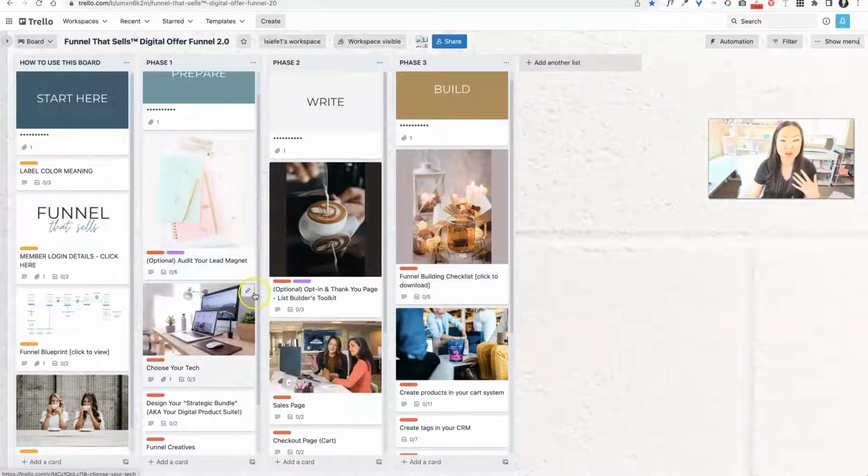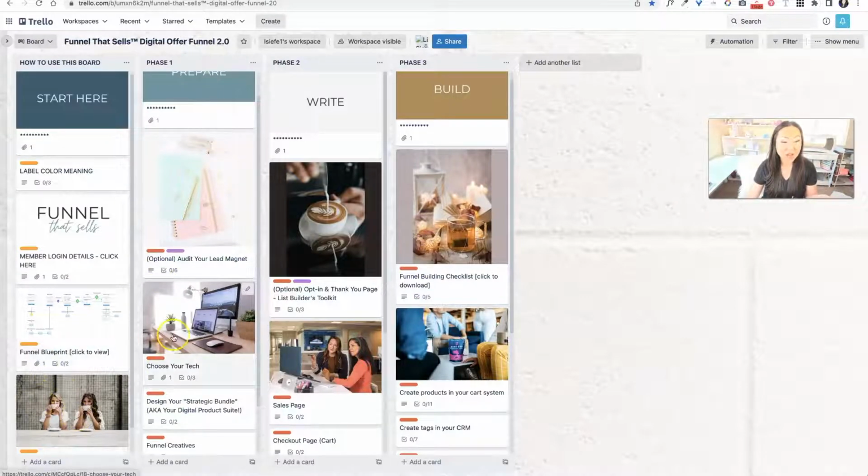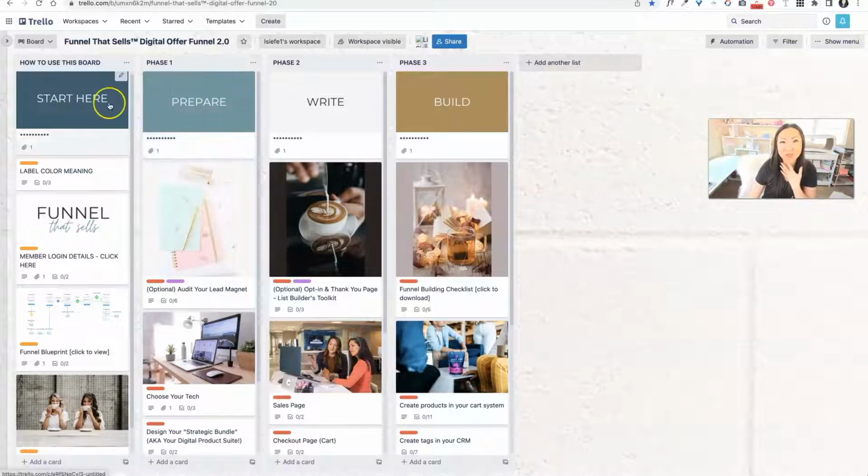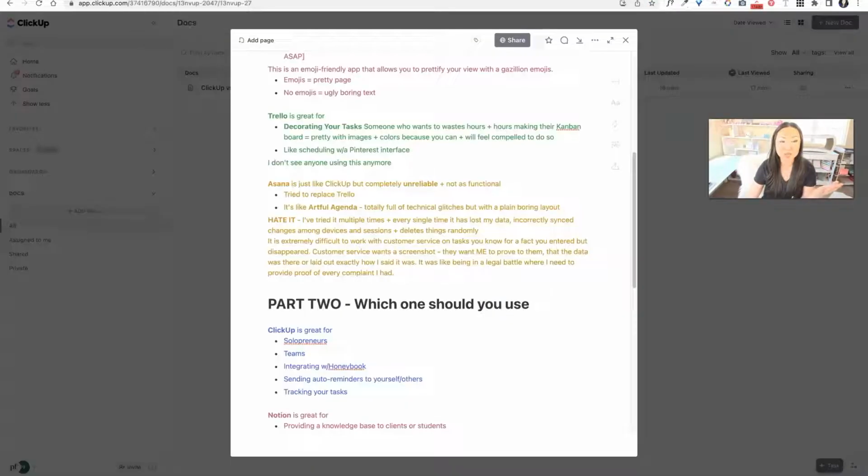The problem with Trello is, one, I felt compelled to decorate the background, which you have to pay an upgrade fee to get this background. And then every time I had a different task, I felt compelled to put a picture in there because I needed to look at that picture. So, you know, there's nothing wrong with that. I just found I was wasting inordinate amounts of time making my Trello boards look pretty rather than actually doing the task. And that's why I left it and went to ClickUp.